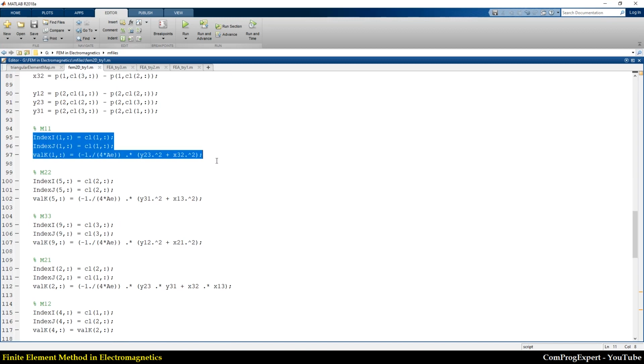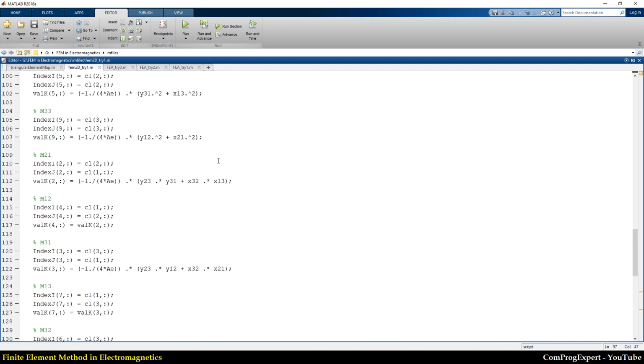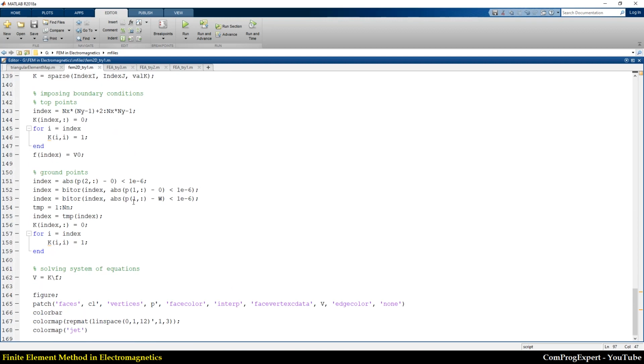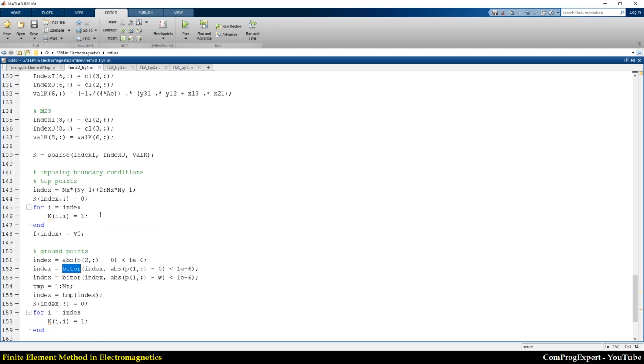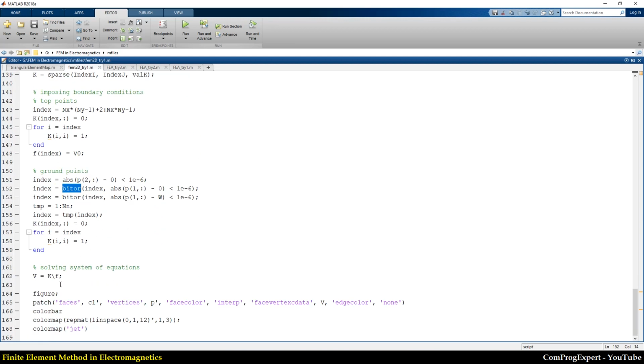Our code is really clear, right? So you should read about these functions in help. I don't want to waste the time here, right? You can read more about these functions in the MATLAB help. So we constructed the stiffness matrix and we applied boundary conditions and we solved the problem, right?